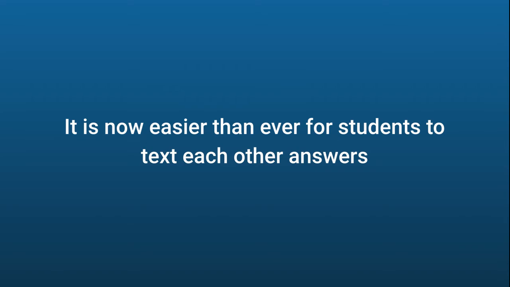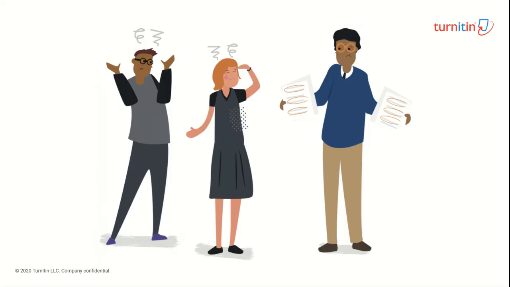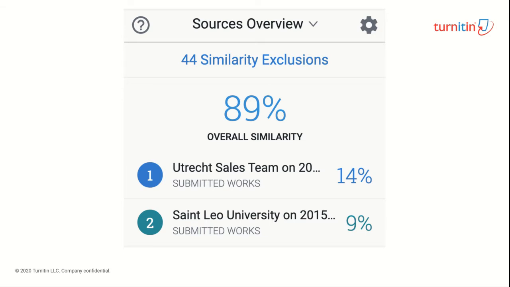And of course, it's not just the internet that students will take inspiration from, it's very often their peers. It's now easier than ever for students to text each other answers. Obviously, they've all got access to WhatsApp, Facebook Messenger, FaceTime, and a host of other video calling and chatting software. And it's going to be very, very tempting for them to use those devices to get answers for the exam, for the work. But the problem with this is assignments aren't for the students to text their friends about it. It's for the student to actually take on some learning themselves.